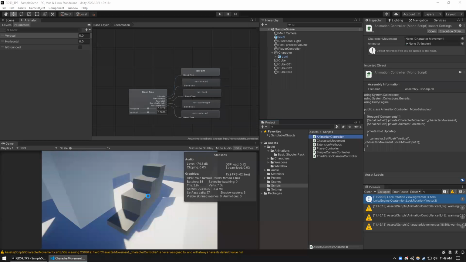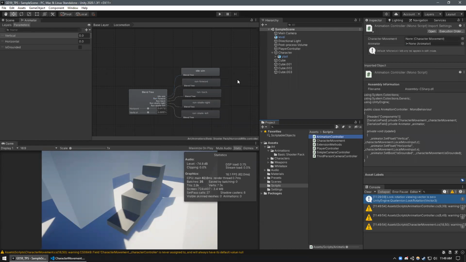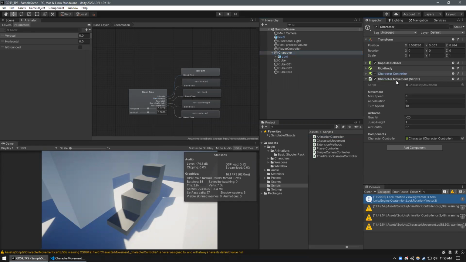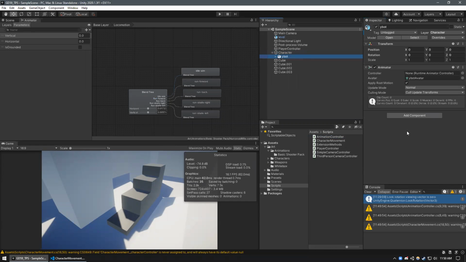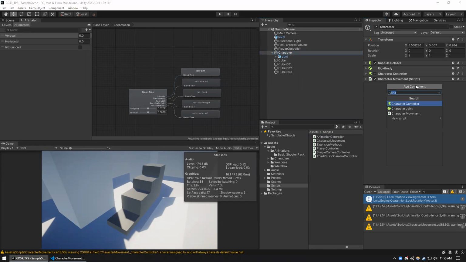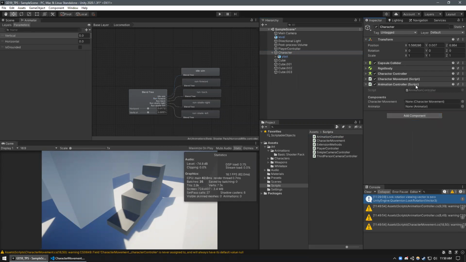Okay, so let's go and test this out. We obviously need to hook up our animation controller first. As I mentioned, this is kind of up to you guys where you want to put this. A lot of the time I'll end up putting animation stuff beside the animator itself, but it could also sit on the root character. I'll put it here for now. This will be our animation controller. All we have to do is plug in our character movement and then our animator, which is attached to our Y-bot.